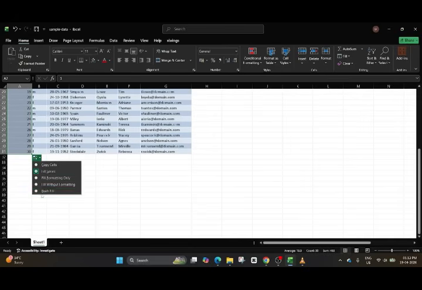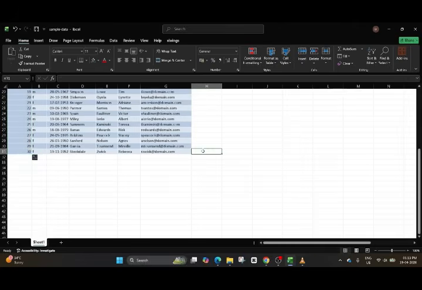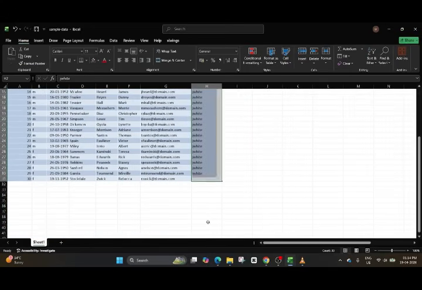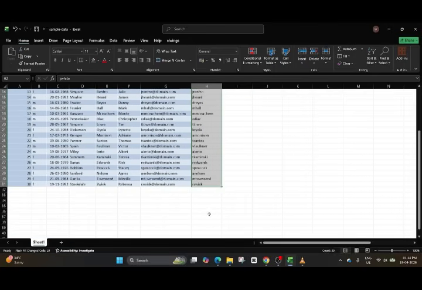There is another option which is called flash fill. So we'll look into this flash fill. For example, the data is like this. You want to separate the part before the at symbol and the part after the at symbol. In that scenario, you first fill up the first column as J white, and here you will type domain.com. Then you select this column, drag down, and click on flash fill. It will automatically fill up this data.